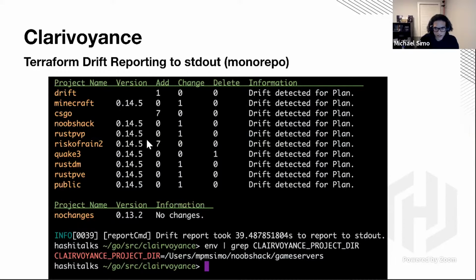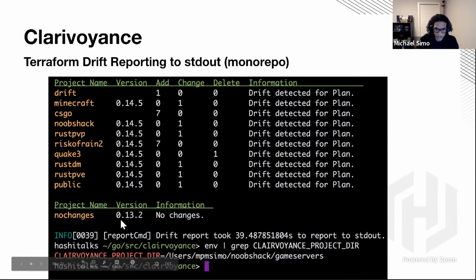This first table up here is just a quick glance of what resources are added, changed, deleted. I would probably want to check out these ones with 7 adds because likely there's something definitely going wrong as far as the drift goes. And then for the changes, I would want to see what is actually diffed in these games here. Lastly, to prevent bloat, I've made a second table to show no changes.